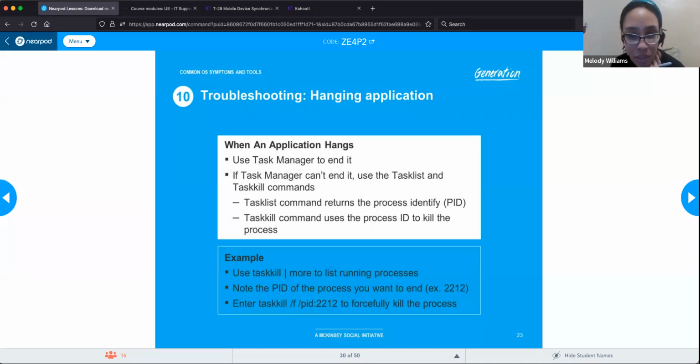Example: use tasklist to list running processes. Note the PID of the process you want to end, for example 2212. Enter taskkill /F /PID 2212 to forcefully kill the process.